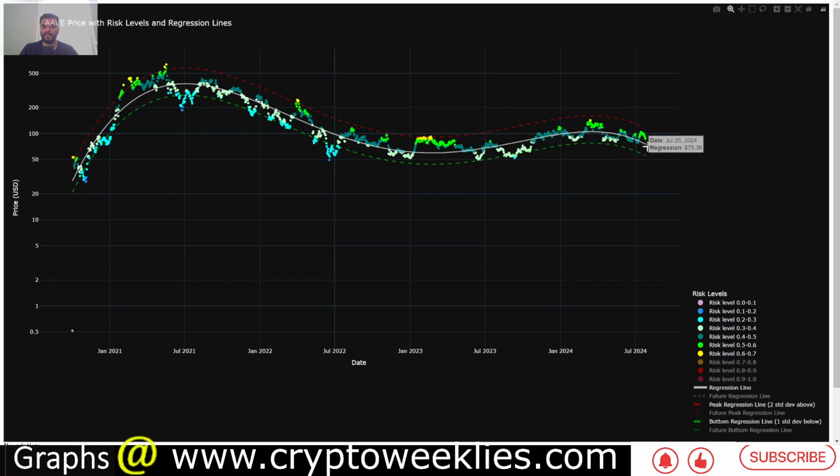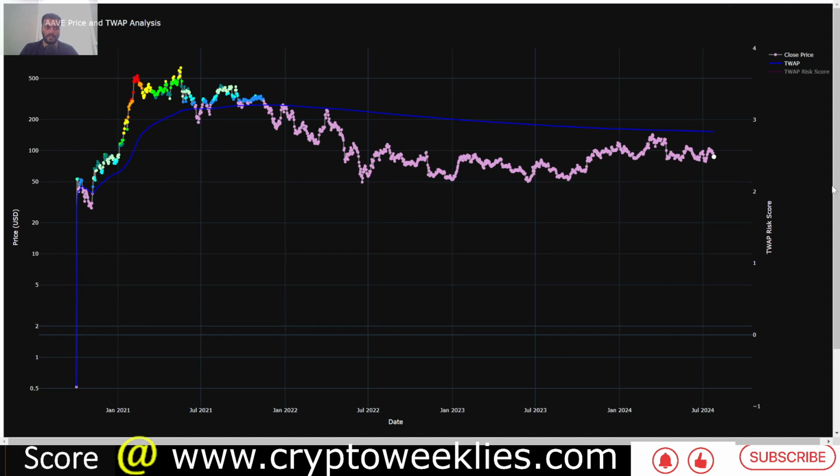The key idea is when the price is below this regression band, that's a great time to dollar cost average in, like during April or late May of 2024, also during the bear market in June of 2022, when the risk levels were at 0.2. So with this I wanted to share where some of the levels would be, again confluence around $115 to $125, the key level to watch, so as to break the structure and have an upswing.